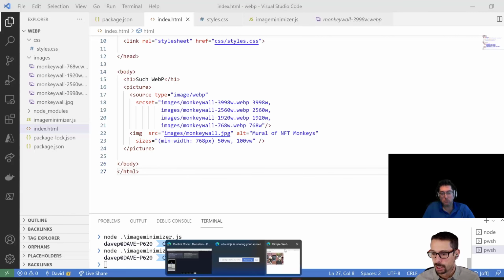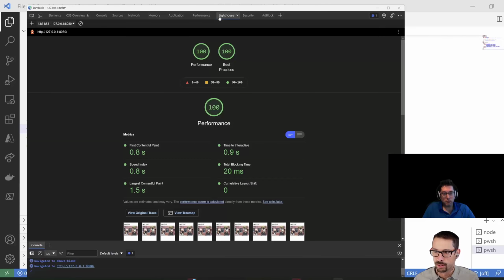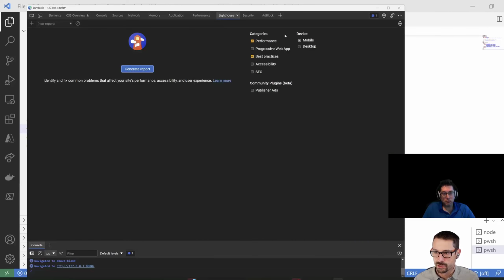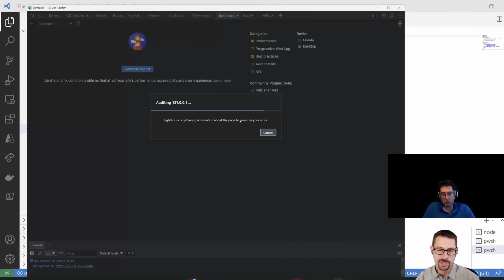So that's basically it. I'm just going to go and rerun Lighthouse in desktop. It's really nice to see the 100% in mobile. I'm hoping we also get 100% on desktop. It should be at least pretty close. We were at 97 before, so.